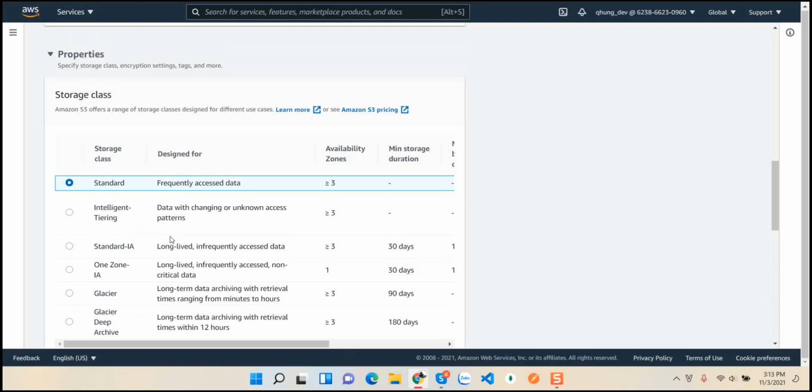Amazon S3 offers a range of storage classes designed for different use cases, from analytics to archiving, with different access patterns and cost. But for this demo, we will go with the standard storage class and move on.